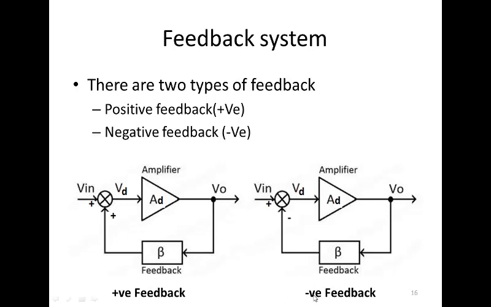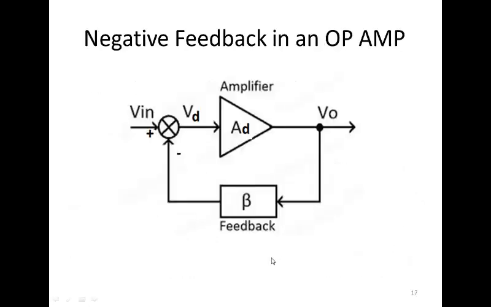The other one is negative feedback. In negative feedback, you take the output signal to the input side and subtract it from the input, and the difference of these two is applied at the input of the op-amp. This configuration is called the negative feedback configuration. This negative feedback would reduce the gain of the amplifier. So the closed loop gain of this amplifier would be much smaller than the open loop or differential gain of the amplifier, that we will see in the next class, inshallah.